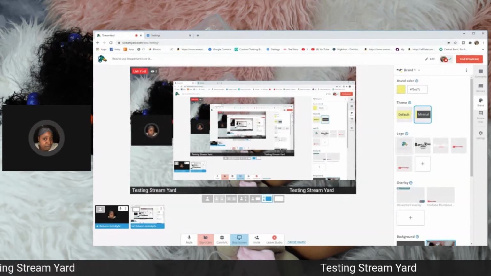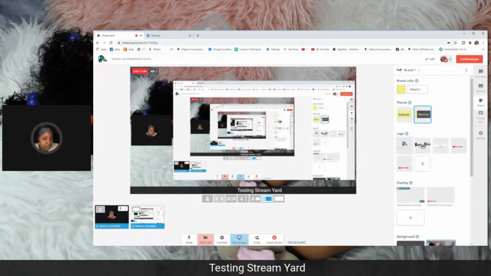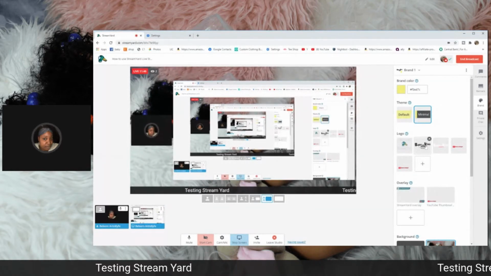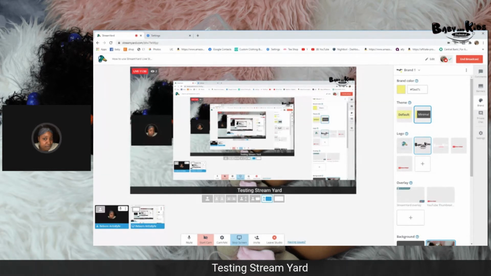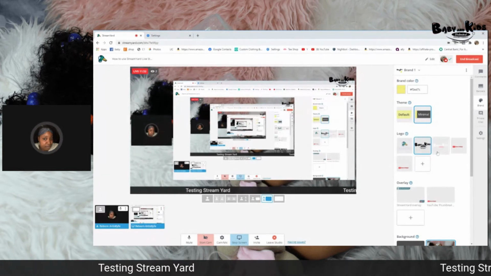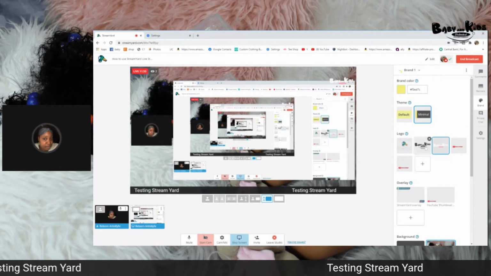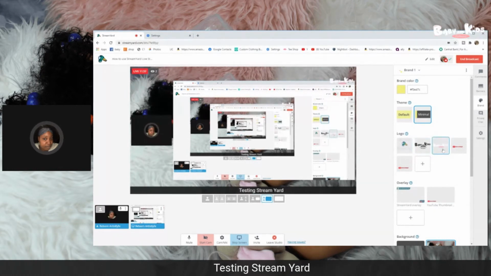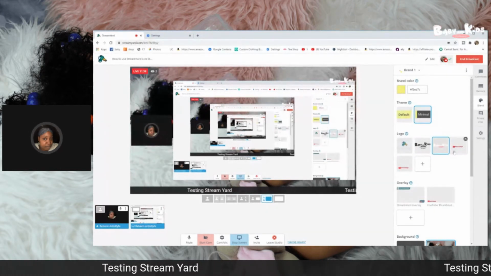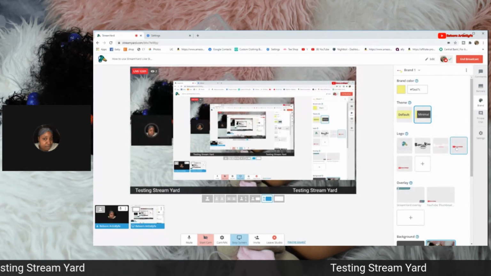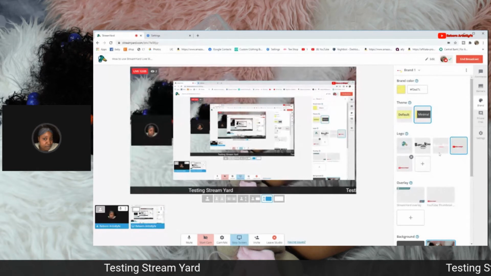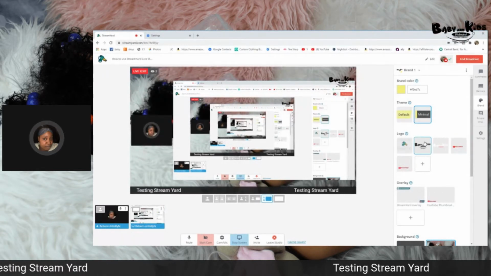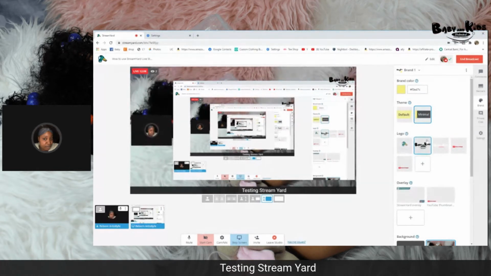But because I did the paid version, I can actually put my own logo in. So if I wanted to have my logo on the screen throughout the entire video, I can. I have my black logo. I have my white logo. And then I was playing around with it, so that's why these pictures are here. I didn't like how that came in. That was my reborn artist life. So if I want my logo up on the screen, that's how you would put your logo.